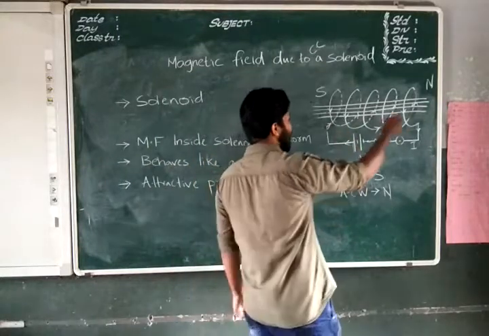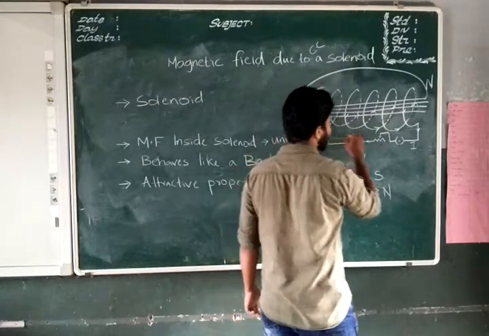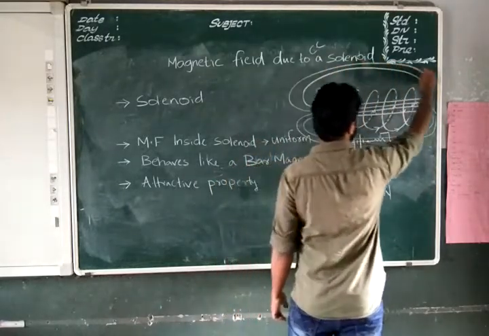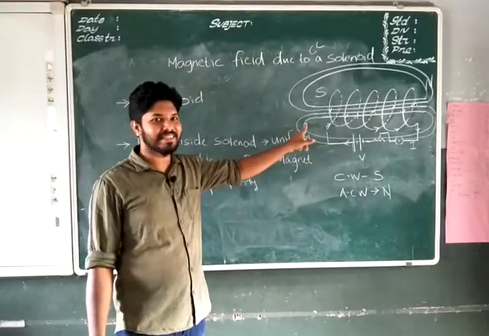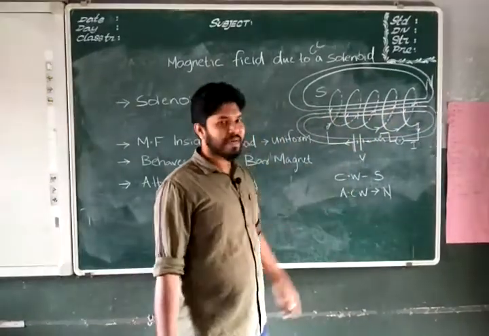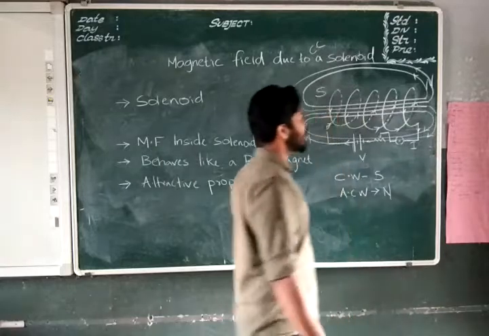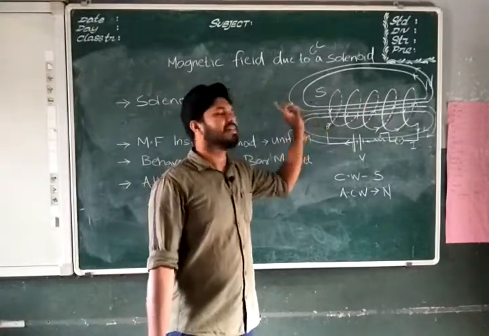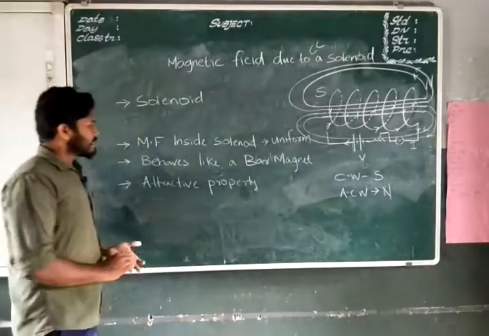See here, as in the case of a bar magnet, this one also has closed magnetic field lines. The magnetic field lines are found to be closed and continuous, the same as in the case of a bar magnet, isn't it? Inside the magnet, the direction was from south to north, and outside the magnet, the direction was from north to south. So here, magnetic field lines are directed from north to south outside. They are closed and continuous curves as in the case of a bar magnet too. So these are the properties.